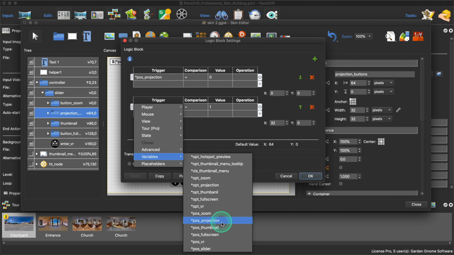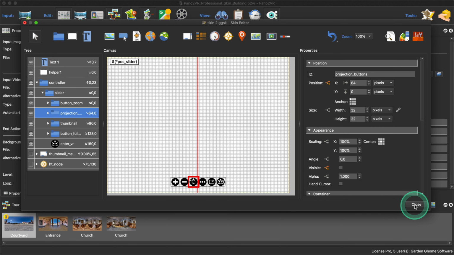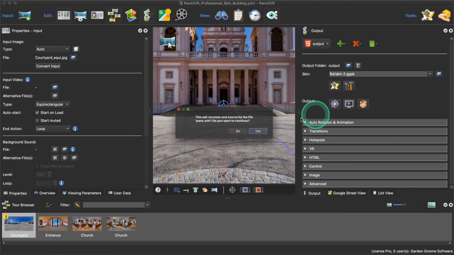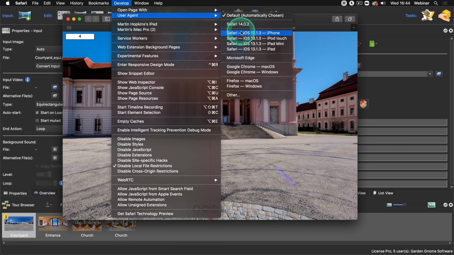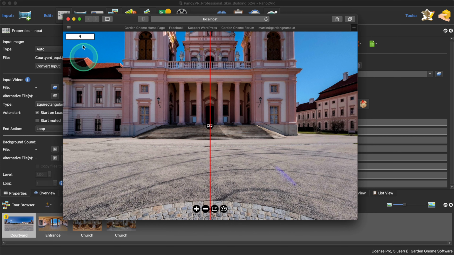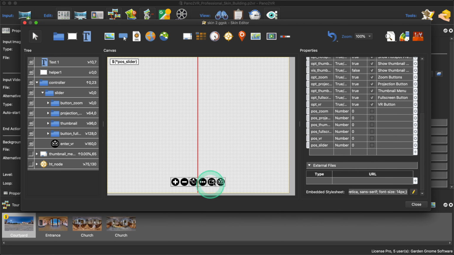Matt is asking, when VR is chosen but not available, you have to move everything over to be centered, correct? Yes, and that's what we've just done right now. So that was what I was just doing. I will actually explain what I've just done, because I've done it quickly. Right, okay, so let's go back to the skin. Every time the skin loads or the player changes state, depending on what buttons are available, each button will give a numbered count. So this button will give a count of 6, 5, 4, 3, 2, 1, etc.